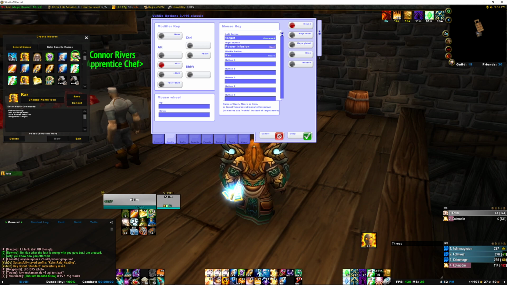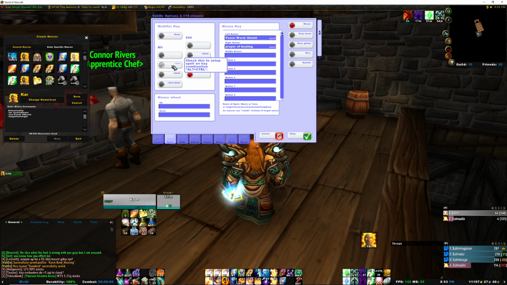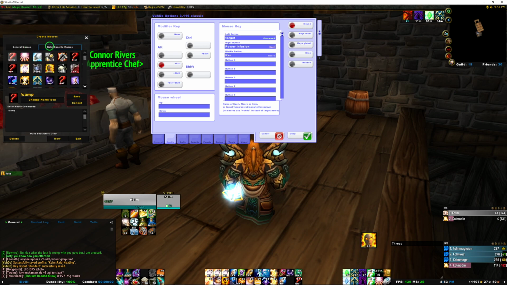If you actually type in the title of your macro, it'll allow you to use a macro. So for instance, this flash heal one right here, that's just a flash heal. It's on mouse over. But if you wanted to have some kind of super complicated macro, maybe it's a PI macro, or some trinket macro, or some other kind of macro, in theory, you could program some macro in here.